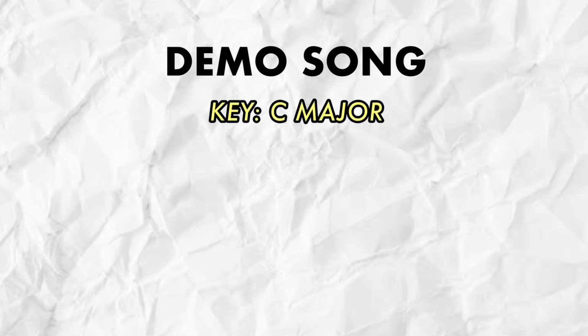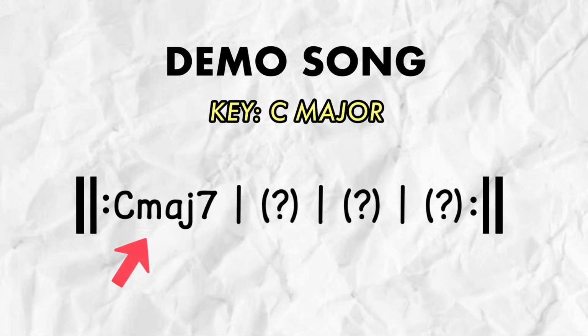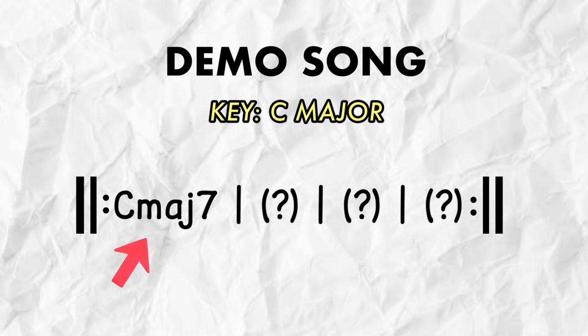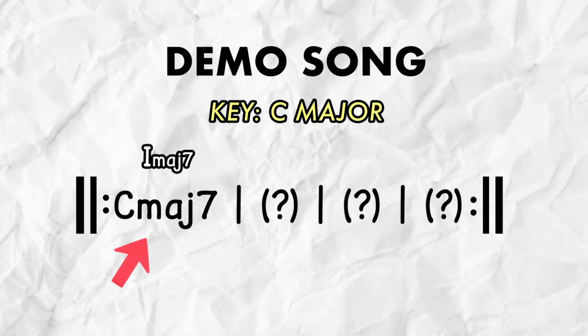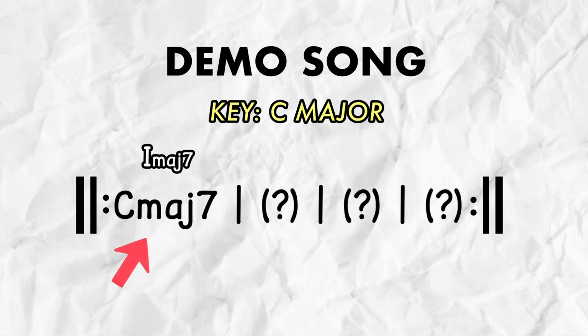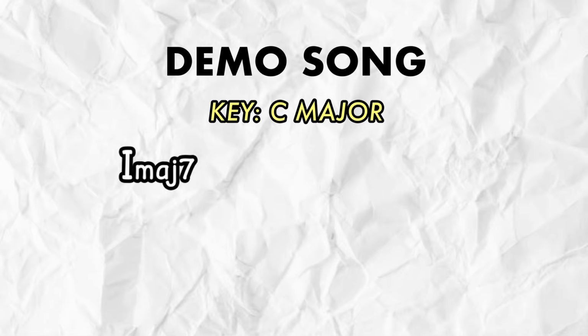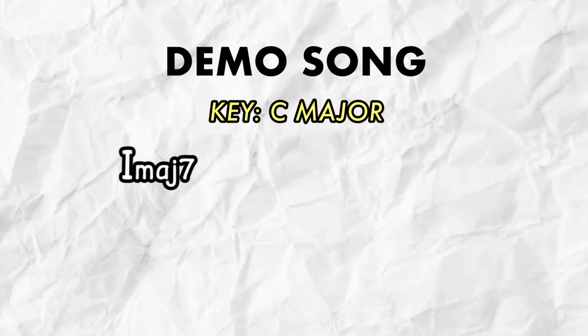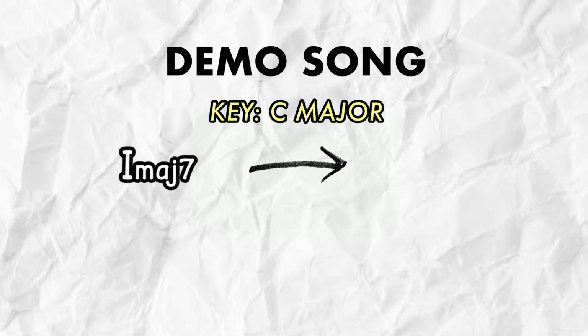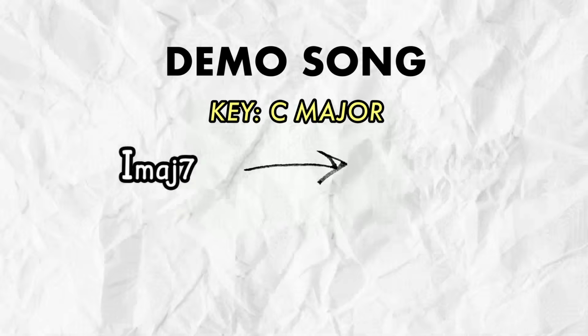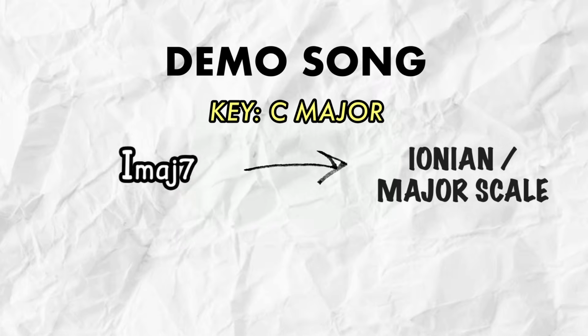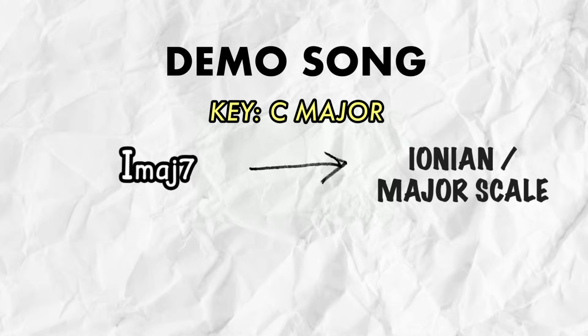And here is how it works and how we can make a choice. If we have a song in a certain key, let's say in the key of C major, and we see a C major 7 chord there, that is what we call the 1 chord, right? So every song has a key, and it's very important to understand what is the 1, right? What is the key of that song? If we are dealing with the 1 chord, the 1 major 7 in this case, we should use the major scale for that chord. That makes sense. We have a major key, we can use the major scale.